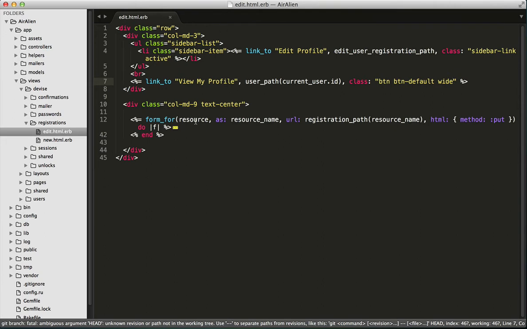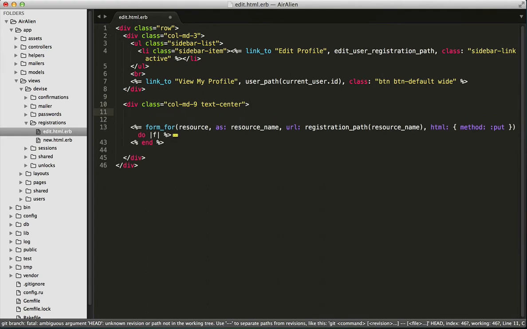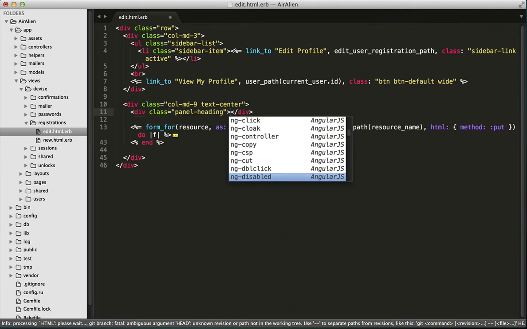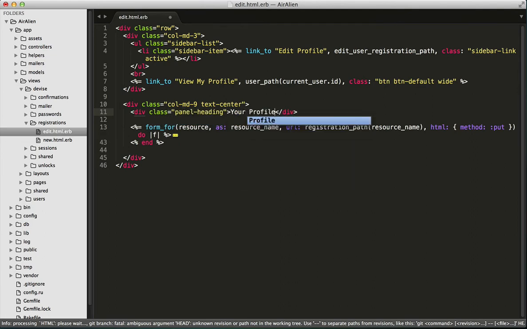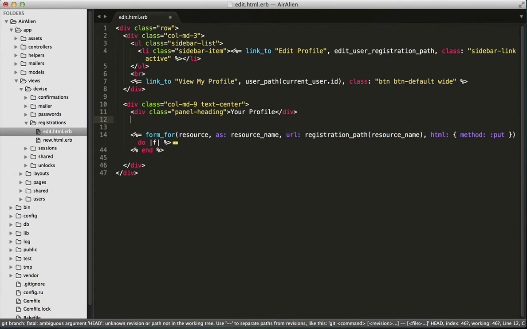Now for the second column, this form should be alright, and now just put it into the panel. So I'm going to say div.panel-heading. Okay, and this one say your profile. That's the panel heading.